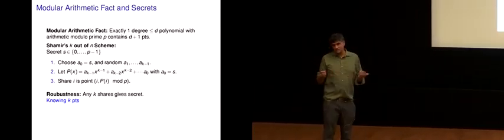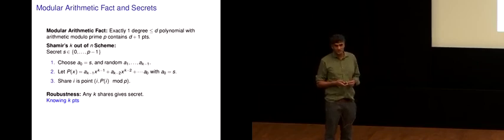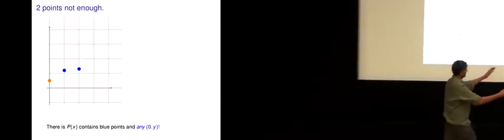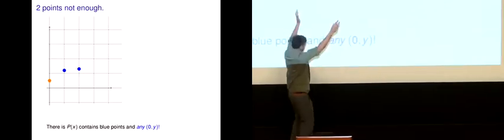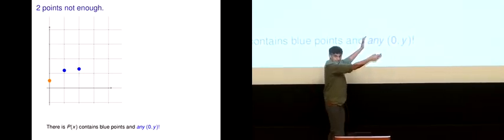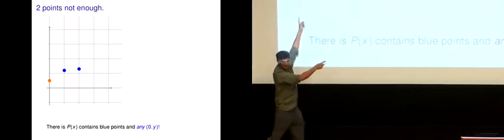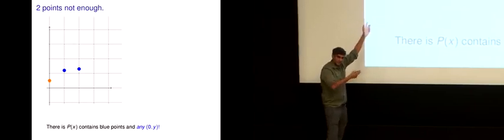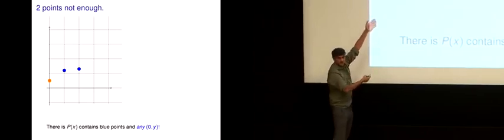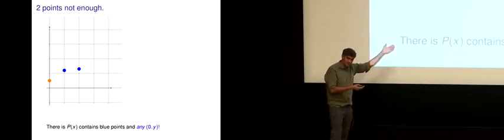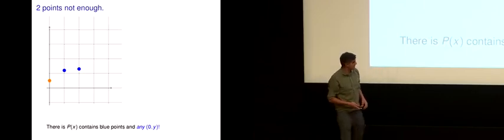They can guess the secret, but they'll have no chance of getting it right other than guessing it without the other points, right? Because that's what I said, this thing with the exclamation point. If I tell them only 2 of the points, the secret can be anything. So they know nothing about it. They can guess a point and fit a polynomial to it, so what? They haven't learned anything about the real secret. Does that make sense?